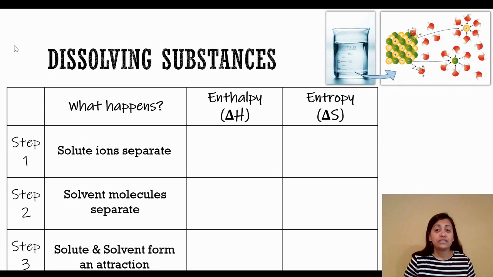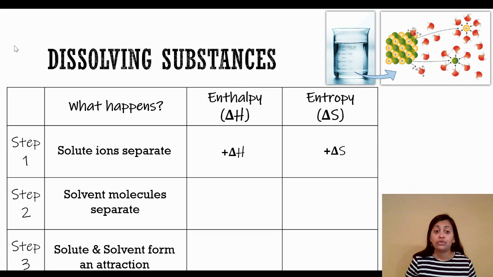So let's think about what happens with enthalpy, delta H, and entropy, delta S. So going back to step 1, the solute ions are separating. Well, again, we have a great force of attraction between the positive and the negative ions, so we have to add energy in order to overcome those forces of attraction. Right now, as is, those solute ions are very orderly, right? But we're going to see that they're going to become more disorderly when we separate them out. Remember, it's the blocks going all over the floor. That's going to be a positive delta S.